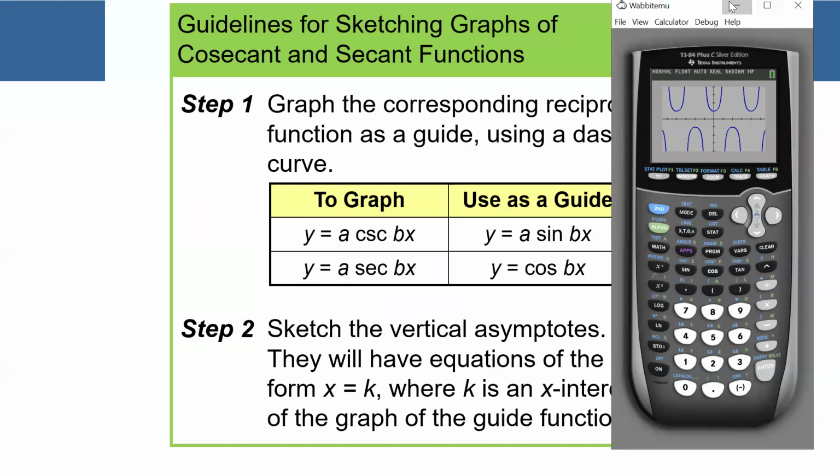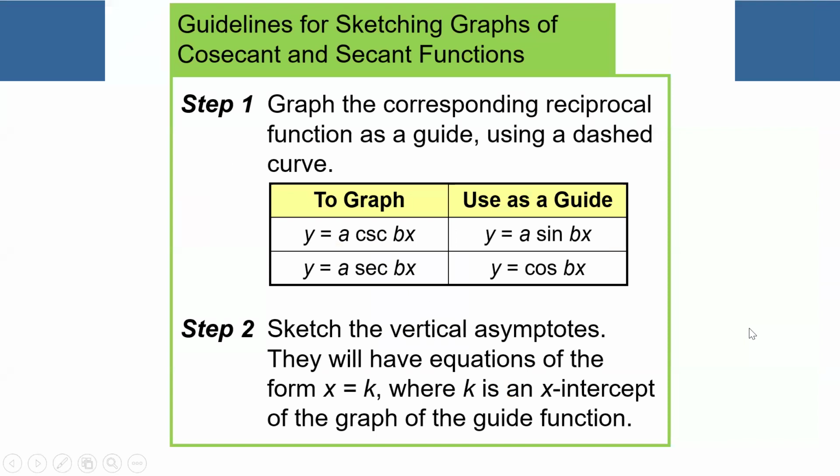All right, on the back of the handout I gave you, you should have the steps to graphing. When you're graphing a cosecant and secant graph, you want to graph y equals this. You're going to use sine as your guide. Does that make sense? When you're graphing secant, you're going to use cosine as your guide. The reason we say guide is because you're just reciprocating, right? Your x's and y's are just flipping. And so that's why we use it as a guide.